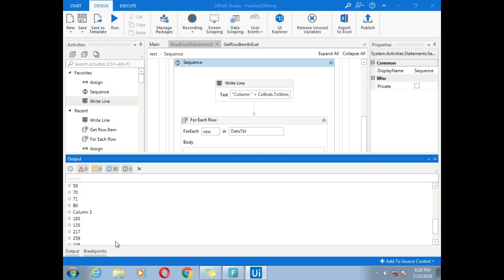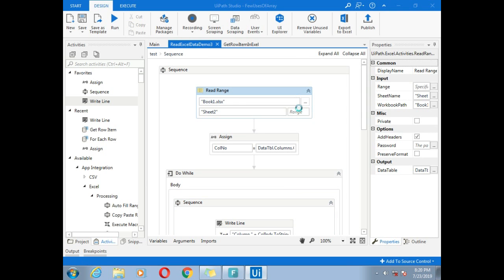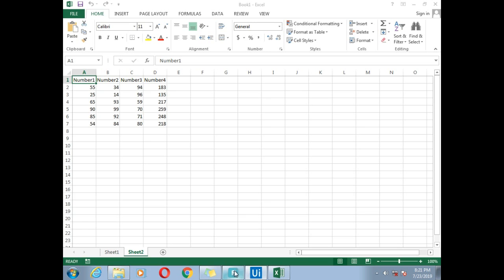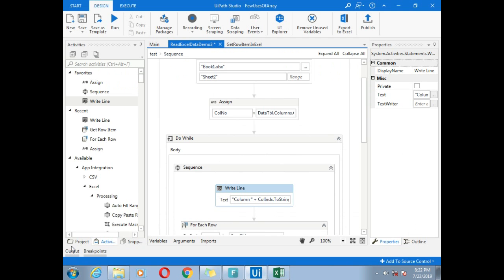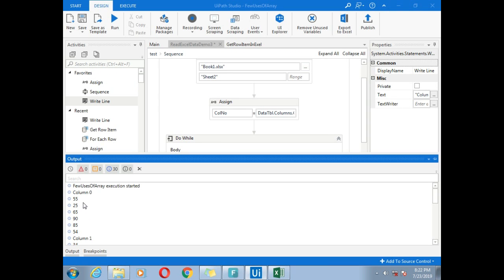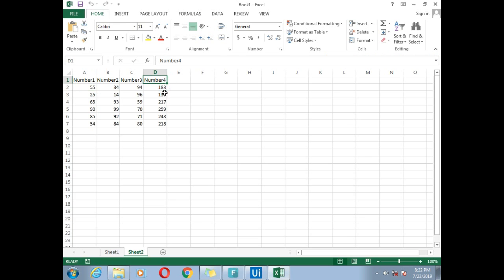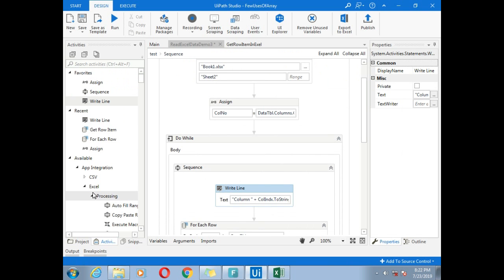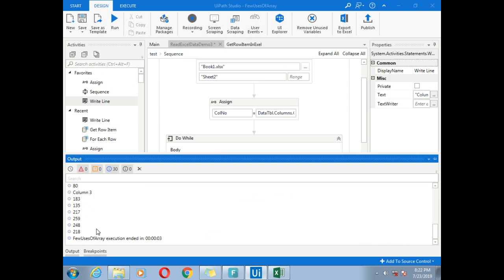So column 0, these items 1, 2 and 3. Can you see every item is there? Do you really want to verify? Okay, so for your satisfaction, I have opened the Excel file just to verify the output. It's 5554. So let's go up, and 5554, and if we go to the third column, it is 183 and 218. So it will be 183 218.